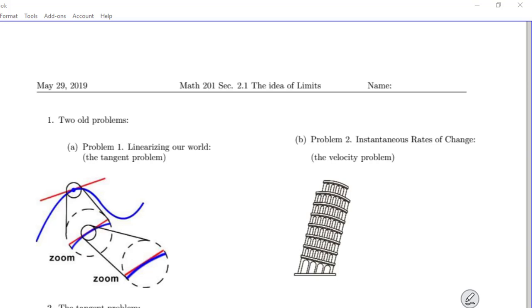So we don't have a whole lot of mechanical math to do today. We're not going to learn a lot of specific techniques. Instead, we're going to introduce the two big questions that we're going to spend the first half of this course solving. And we'll learn that actually these two questions are very similar. They're really the same question, just looked at through different viewpoints.